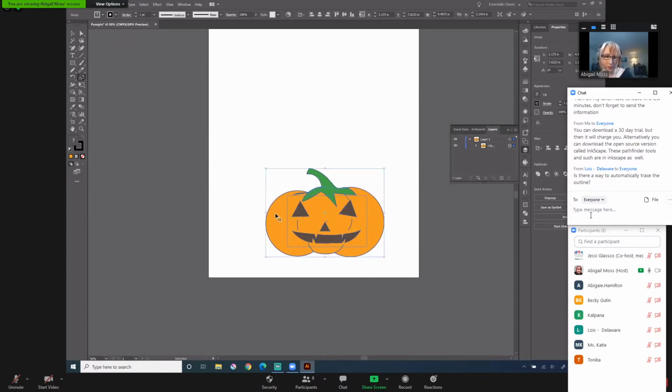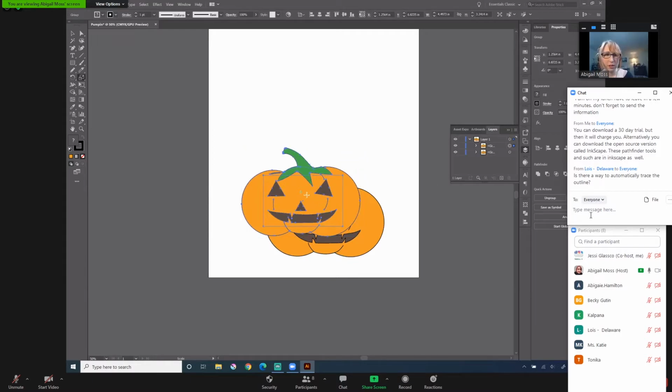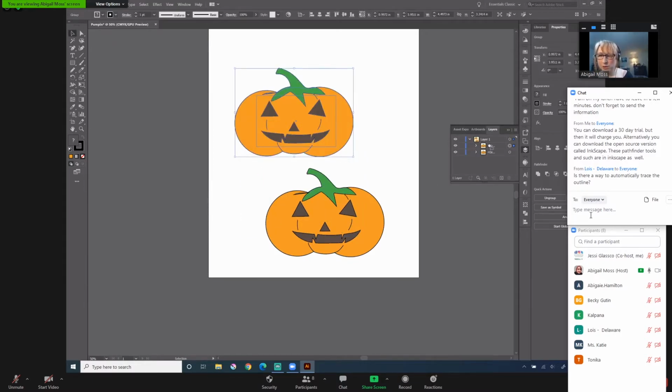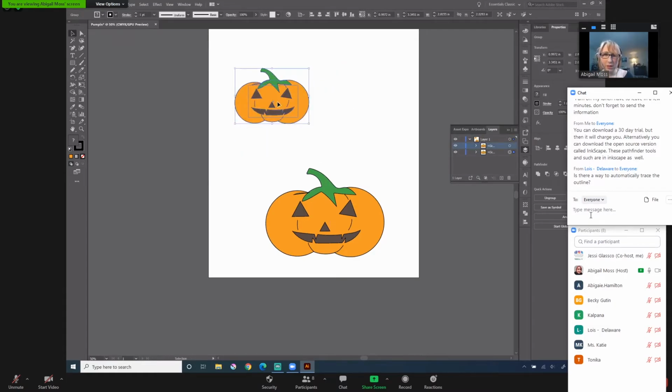Okay, and then you would Control or Command C, Control or Command V to paste. And you can also, if you want this one to be behind in the sublayers, you can put that behind. And then there you go.